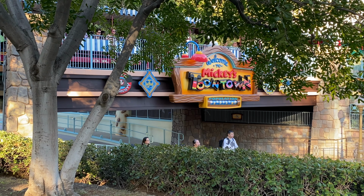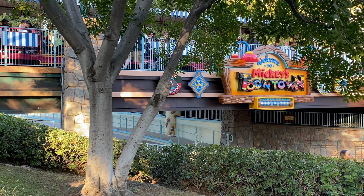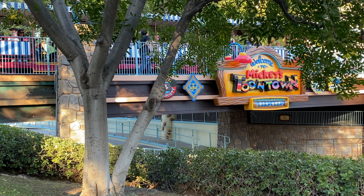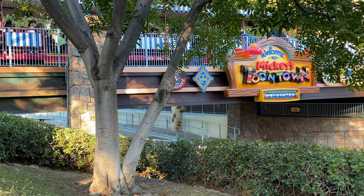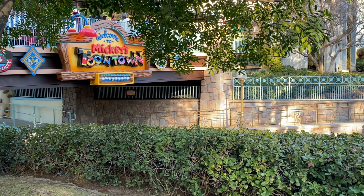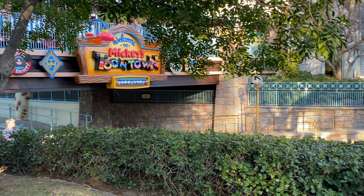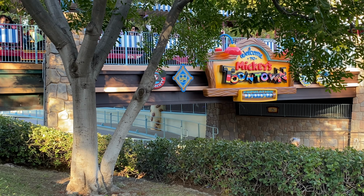So I'm also looking forward to seeing this ride and riding it, because I've been wanting to ride this ride in Florida for so long. And now that there's actually a carbon copy of it in Disneyland, I cannot wait. I saw the video of it in Florida, and it's almost kind of like Rise of the Resistance, where it's a trackless system. And yeah, it's actually going to be a pretty cool experience.